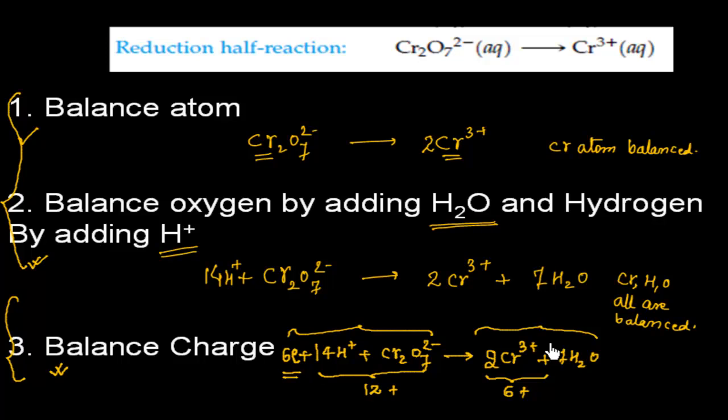So we have two balanced equations. Let us try to see here once again. We have total charge 14H plus and 2 minus. So if I subtract 2 from 14, we have 12H plus, that is we have 12 plus charge. This side we have 6 plus charge. We have to have both sides 6 plus charge, because charge has to be equal, and this is possible only if I add 6 electron, so that we will have 12 minus 6, 6 positive charge. This side also we will have 6 positive charge. So we have balanced reduction half, we have balanced oxidation half.